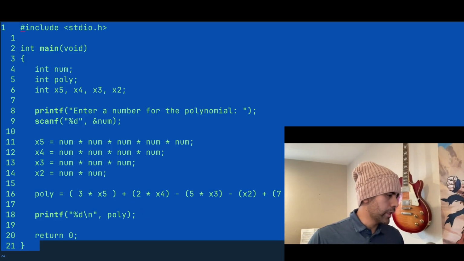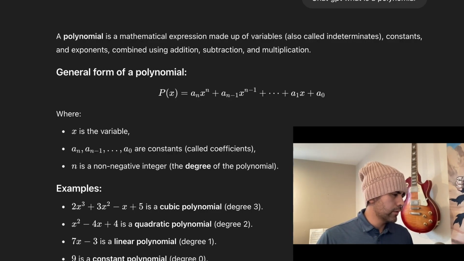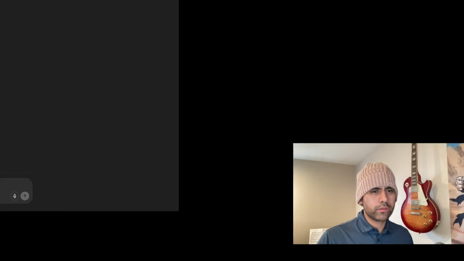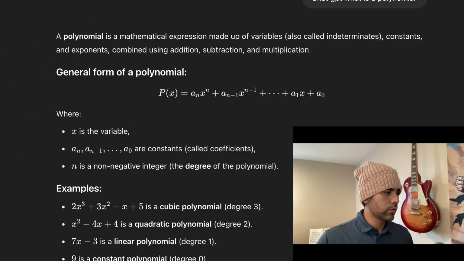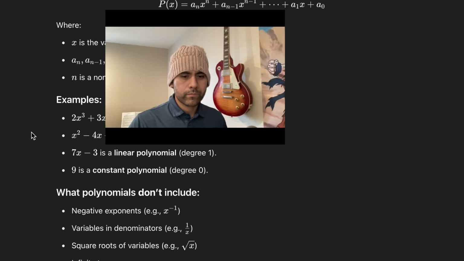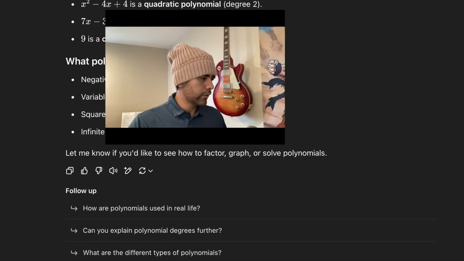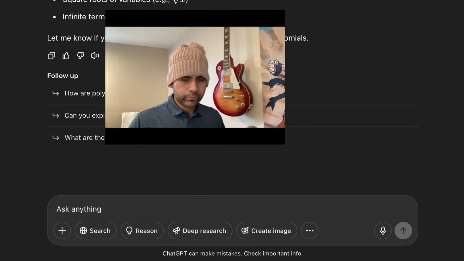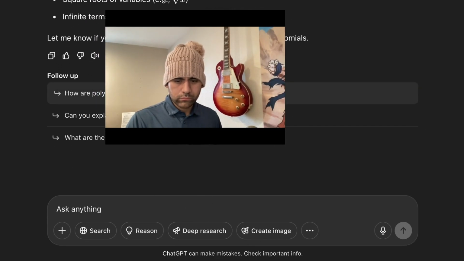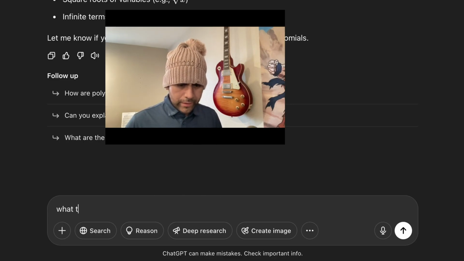I'm not really sure what ChatGPT goes by. All right, guys, forgive me. Okay. All right, let's tell ChatGPT, what the heck is my code doing here?